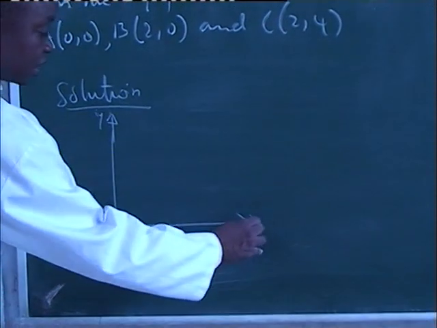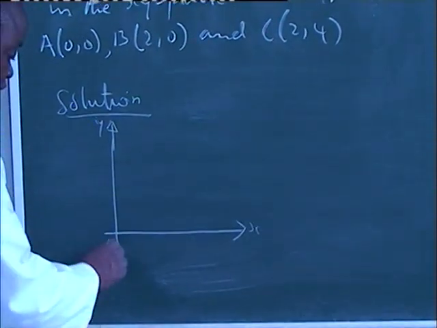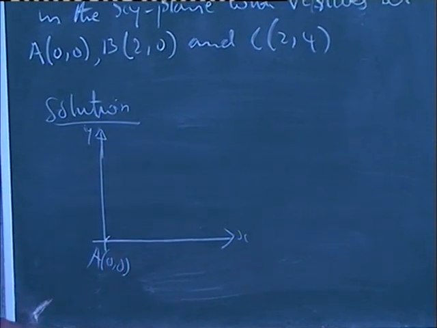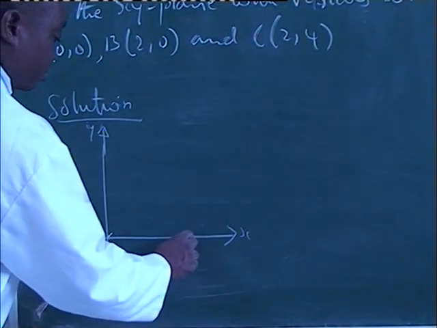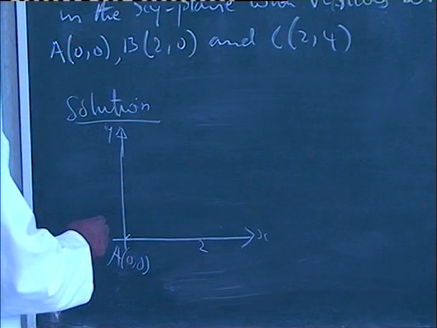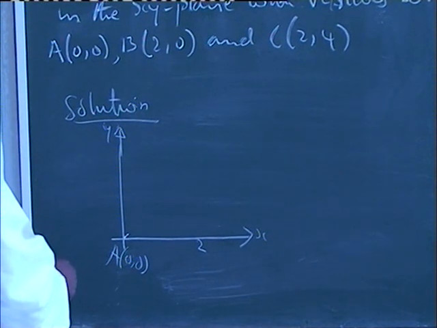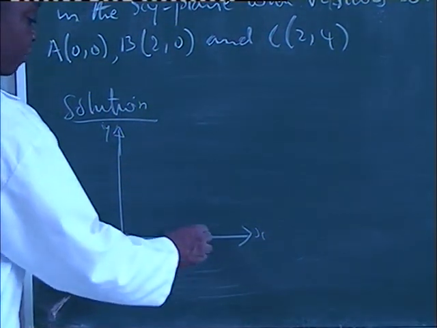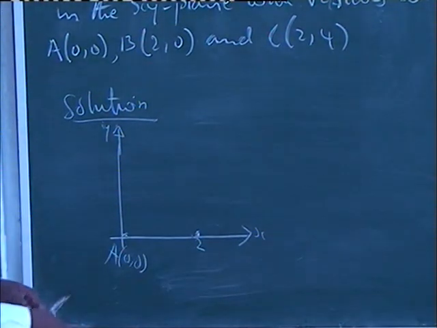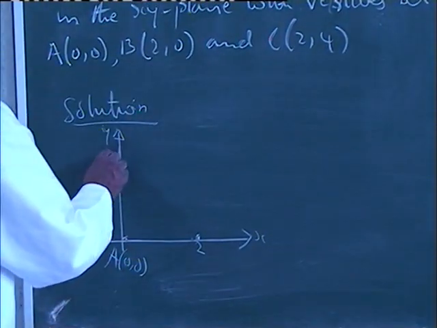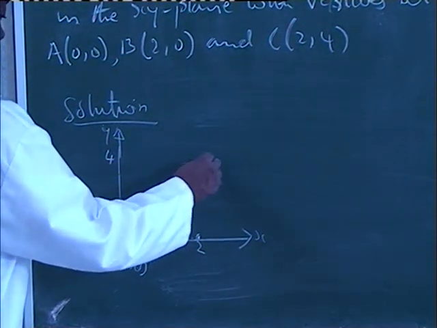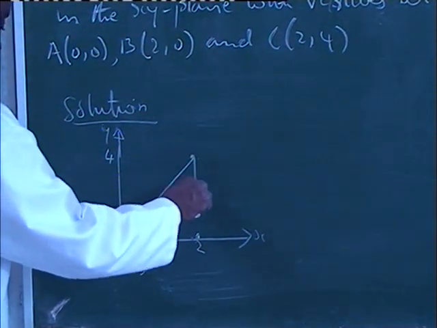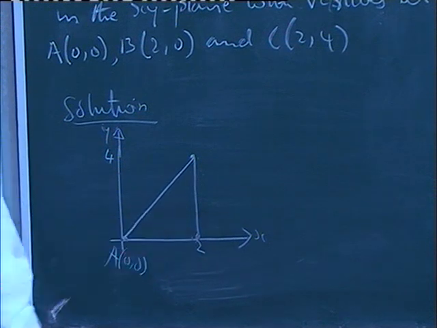This is the y-axis and this is the x-axis. Now, this is point A, where we have 0 and 0. So this one starts here. And we have another point B. Point B, let here be 2, in the xy plane. We also have here another point. Then we have another point which corresponds to 4 on the y-axis, that is this particular point. So see how integration is done. See how the triangle is.